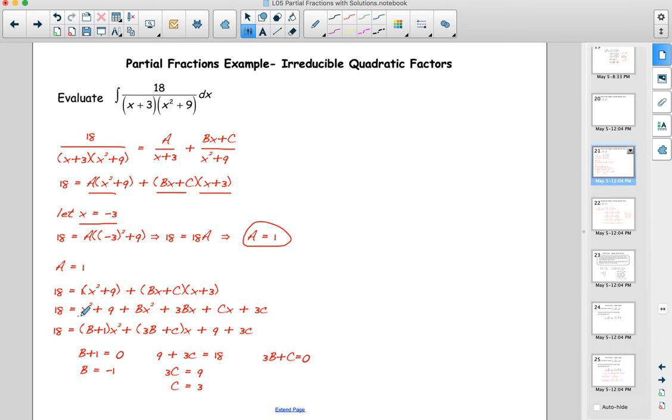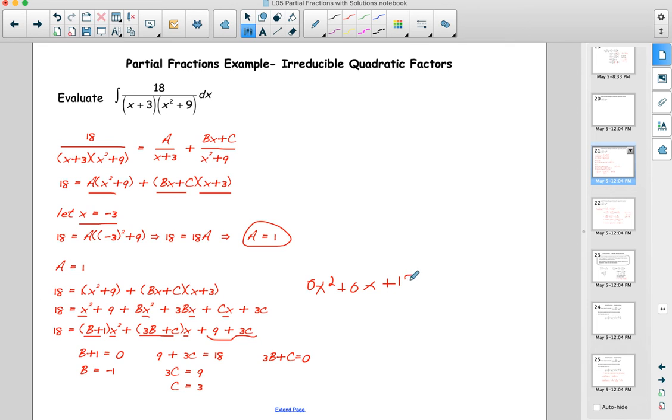And then I'm going to group them. So these two come together, factor out the x squared, and I'll get b plus 1 times x squared. These are my terms in x right here. So if we factor the x out, we will get 3b plus c times x. And the two constant pieces on the end are sitting right there, plus 9 plus 3c. Now, what do we see on the other side? I'm going to see the other side is 0x squared plus 0x plus 18.